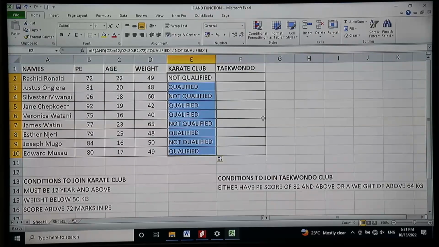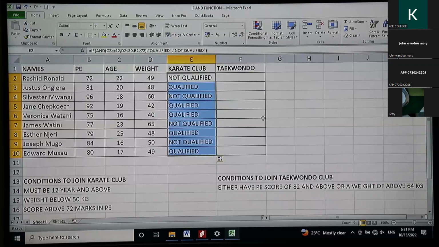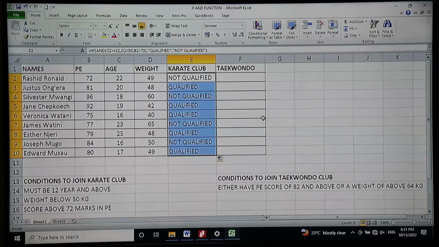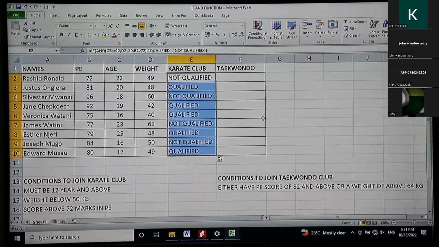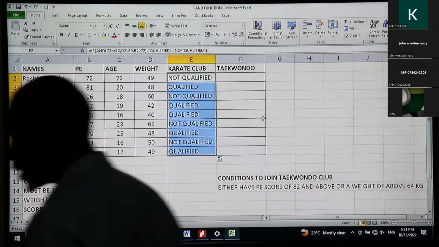Then is one above 72. Then you close the bracket, you put a comma, type qualified. Then another comma, not qualified. So this function will help us to verify those people who qualified to join this club.